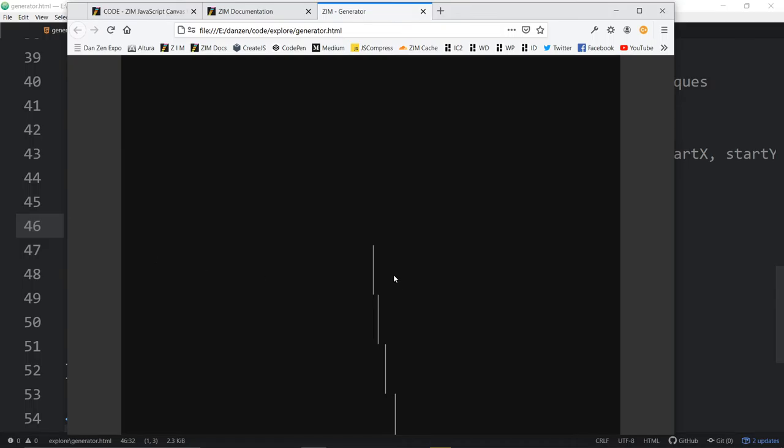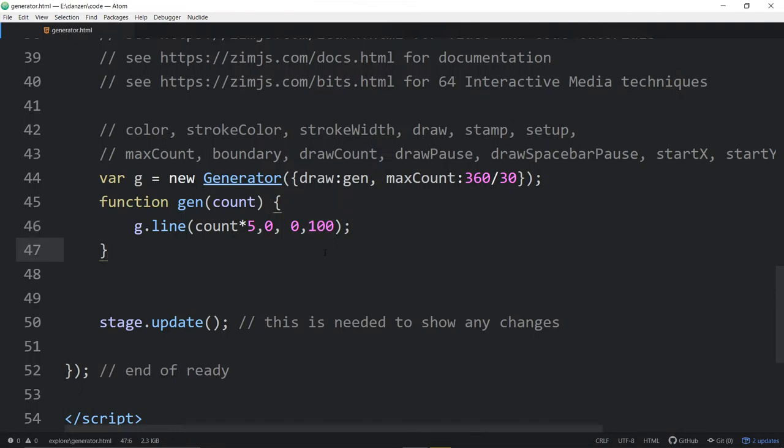Cool. Not quite what I expected. So I was hoping for lines going off this way, but because we went down each time, it's starting from where we went down. So again, the push and pop. You got that? So this draws a line to a Y of 100. The next time it generates, it's going to start there. It's going to start down 100 and draw a line again from 0 to 100 down from that.